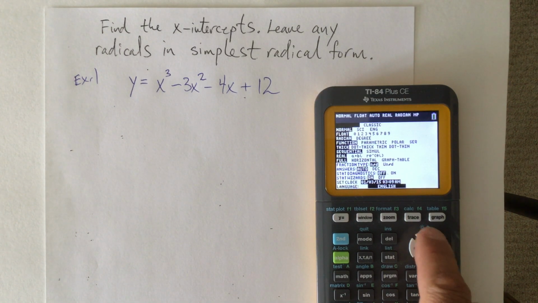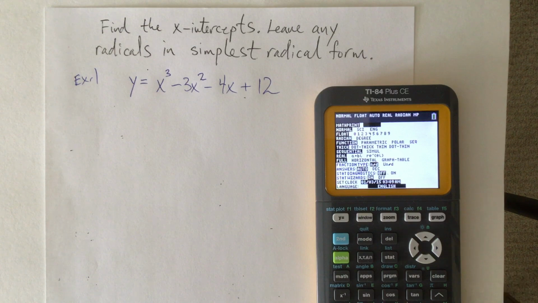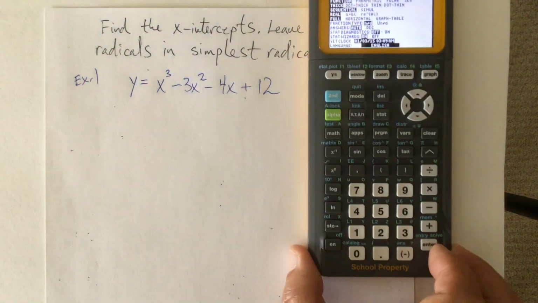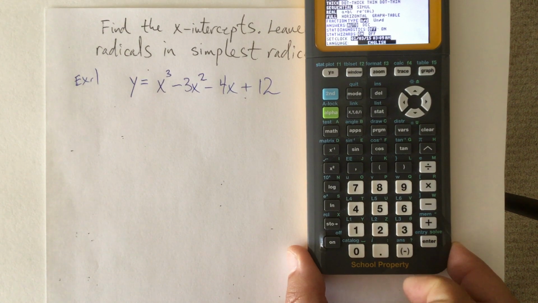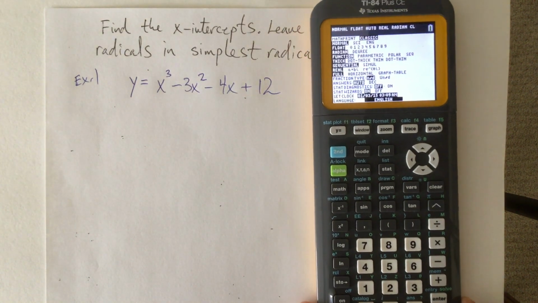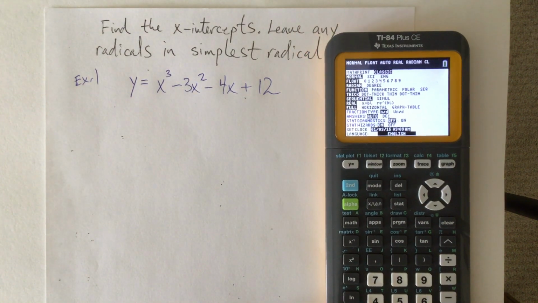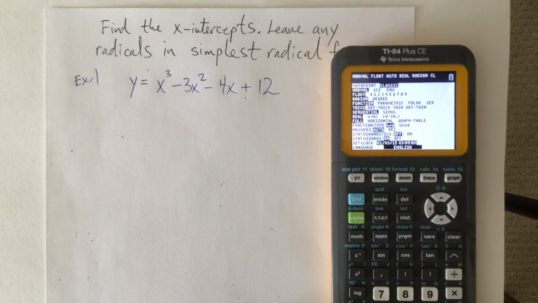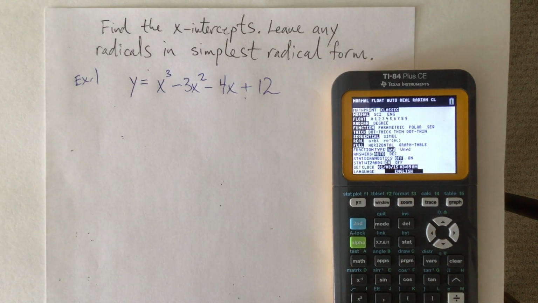So I'm going to highlight the word classic and hit enter. Now when I hit enter, I have to move it down so you can see that. Just trust me, whenever I punch in numbers, the more important things are going to be at the top of the calculator, so I want to leave that visible. But here I go. I'm in classic mode now. So if you're using an older calculator and want to follow along and have your screen look just like mine, please do this.